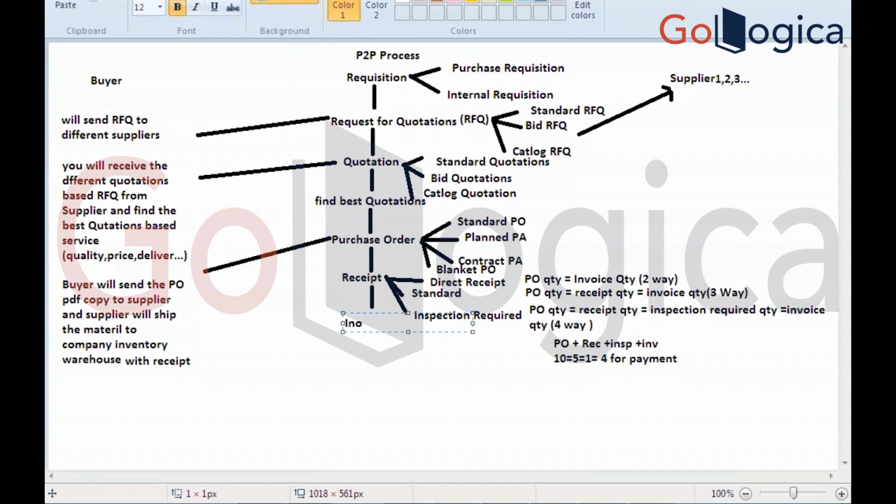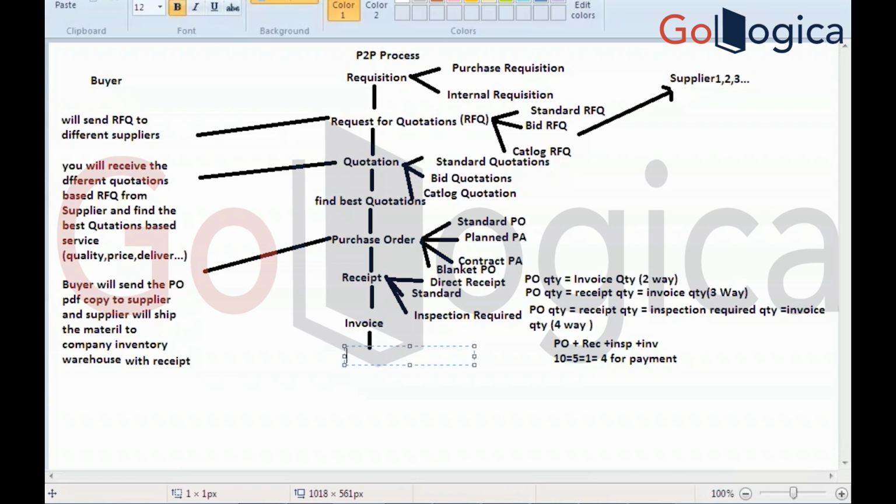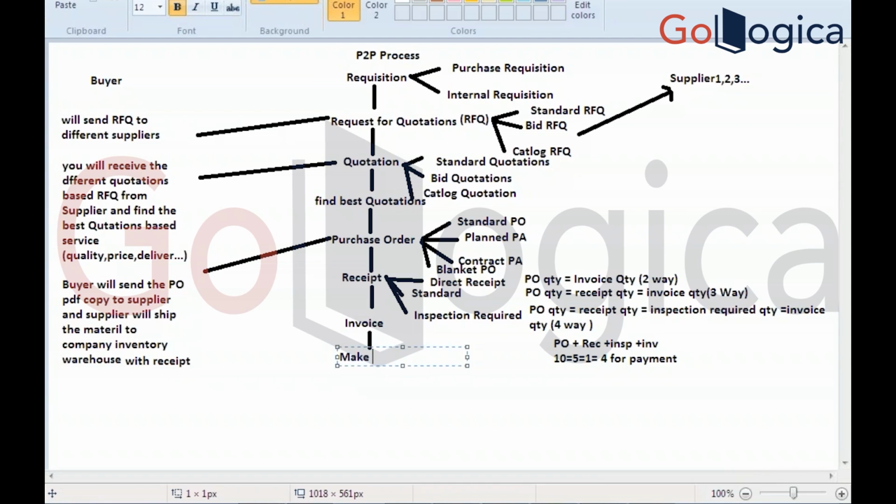Now you raise the invoice. Once the invoice is created, next what do you have to do? Make the payment to whom? Supplier. Here you can make the payment to the supplier.